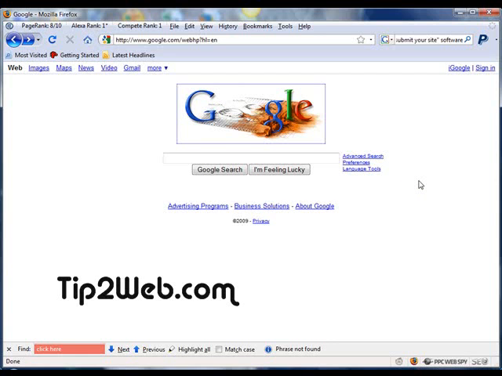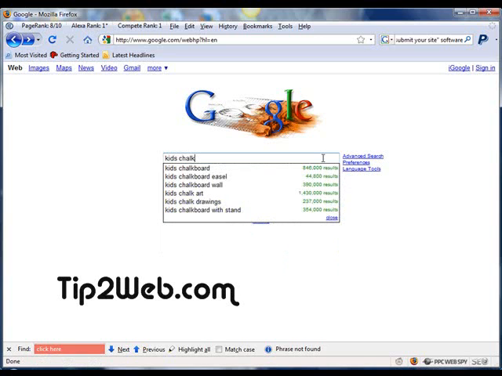Talking about some things you can do to help speed up the process of finding people that want to link with you or sites that could trade links. Now, actually, one of the best things you can do is take a look at your competitors and see who's linking to them. So let's say we sell a lot of kids chalk.